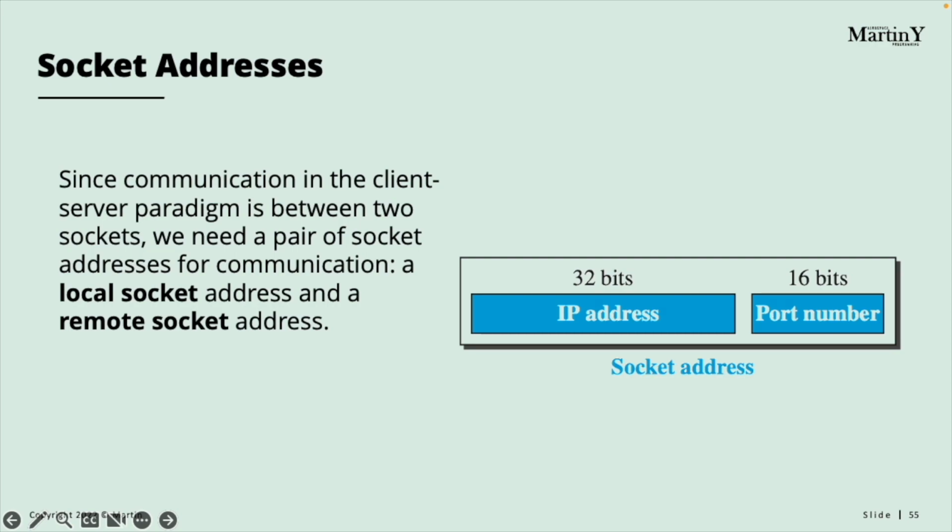Every socket uses two addresses, a local address and a remote address. The local address is obviously the address that I have, whether I'm a server or a client. So the local address for the client is its own address, and the remote address is the server's. On the other side, the server has its local address, and the remote address is the address of the client. Pretty simple. Now let's see how they talk with each other.